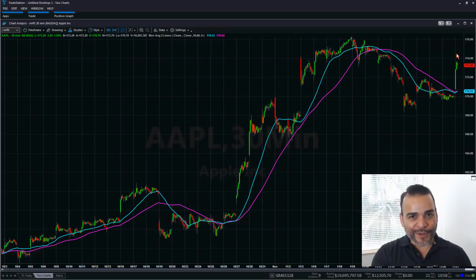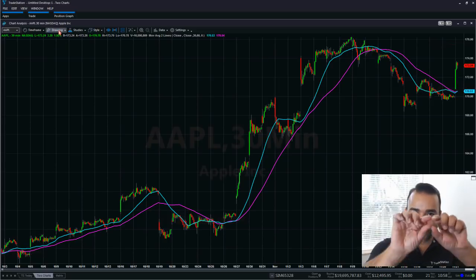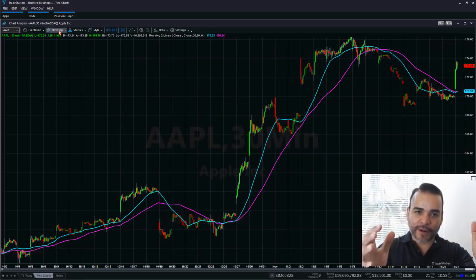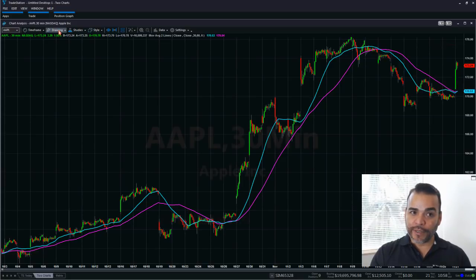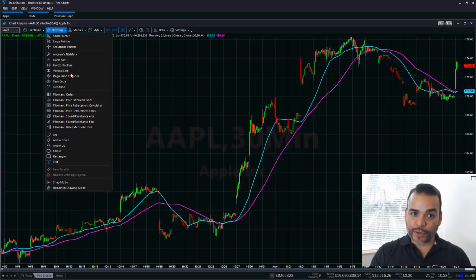If you like drawing on the chart, you're going to find all your drawing tools right here. The toolbar is embedded right there at the top of the chart, which is very efficient. I click on drawing and I have all these drawing tools that I can use. If you have any questions about any of the tools that are here, we have great help documentation that you can access from the help menu. But let me show you one simple drawing tool.